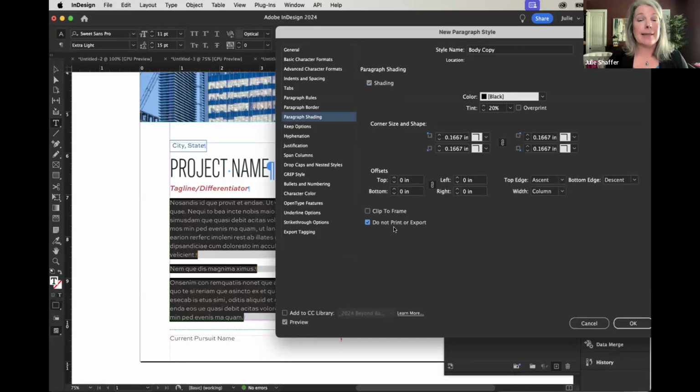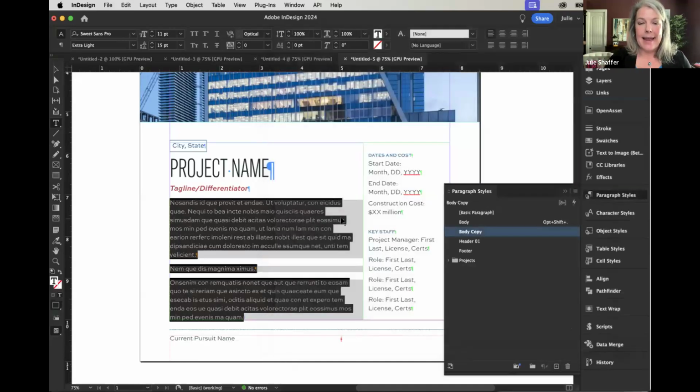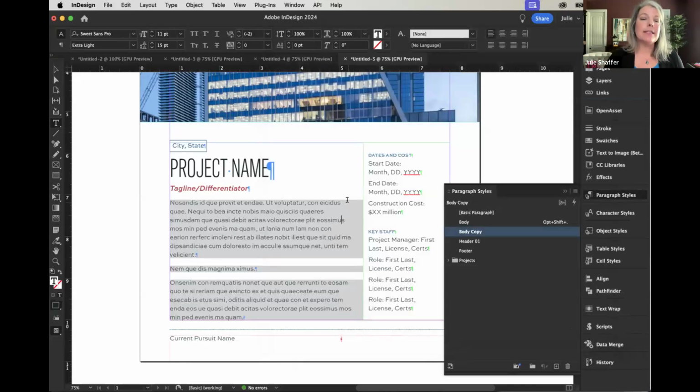That means the shading itself won't actually print, it's just here for us in InDesign. And now that text will be excluded from your spell check. It is set to no language and we see it as gray, so you don't even have to worry about it. So that's a body copy style, hopefully to solve a question that I get all of the time.